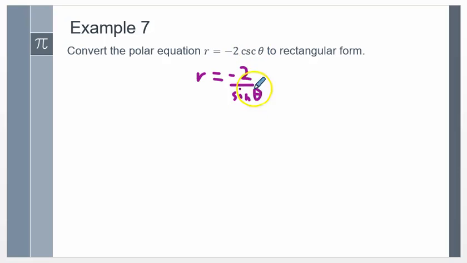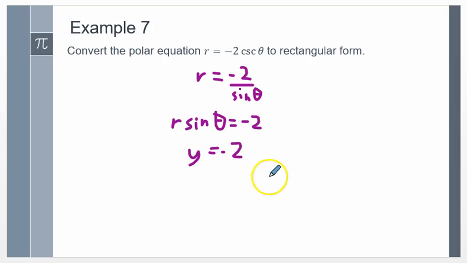Cosecant and sine are reciprocals, so I can instead write this as -2 divided by sine instead of multiplying by cosecant. Well, for my equation, remember opposite operations are to multiply by whatever you have in the bottom. So if I multiply both sides of the equation by sine here, then I end up with r sine of theta. So now I have r sine of theta is equal to -2. And this is one of those pieces I was saying you can form a substitution on. r times sine is equal to y.